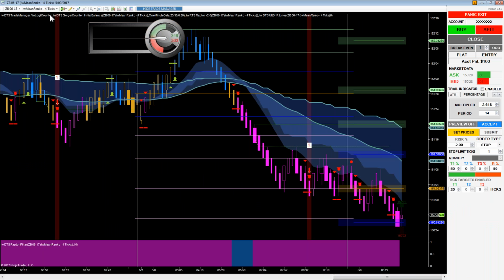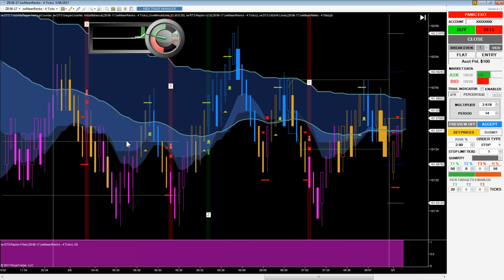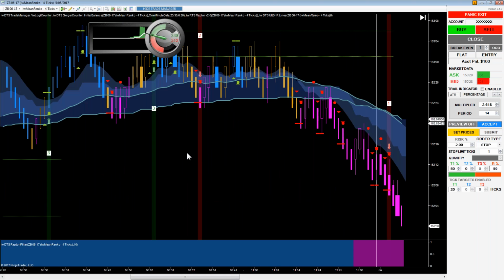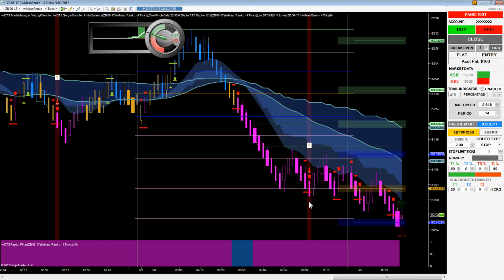You're going to notice I've got the bonds on the faster settings. You could probably even speed them up a little bit more. You could probably even go 244. That would be a 2-tick Hawk, a 4-tick Falcon and Eagle, and a 2-tick chart. Or you could do a 4-tick chart, I guess. No, 2 ticks, because what happens is your days start to get all squishy. You don't get enough spread between the days. Although this day here seemed very reasonable. Anyways, let's get back to the matter at hand.